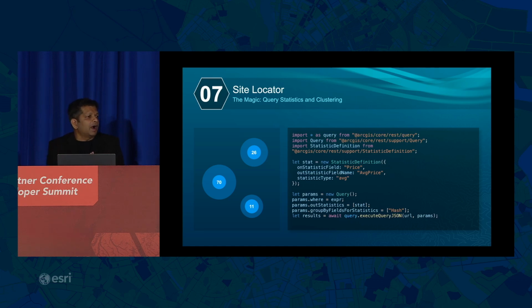So you can just group by that geohash, and you can create these geohashes for multiple levels. Think of it as binning, but rather than saying everything falls in this bin, and then using the bin to summarize the data, we are just saying combine the latitude and longitude, create a new field. You can choose how many decimal places you want. And then all we are doing is running an output statistics query on that same feature layer. The group by field for that statistics is that hash field. And like I said, you can have multiple hash levels depending on your zoom, so you can just summarize based on that.